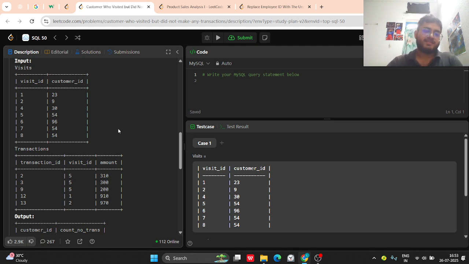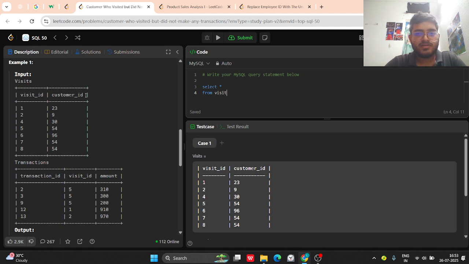Now we are getting conditions. So this is getting a bit interesting. Okay, let's just start. So select, give me everything first. Select asterisk from the table visits as A. We will do left join again. Think again why I'm doing so.